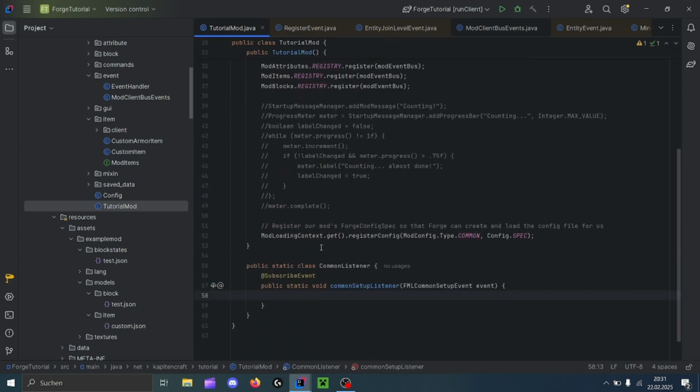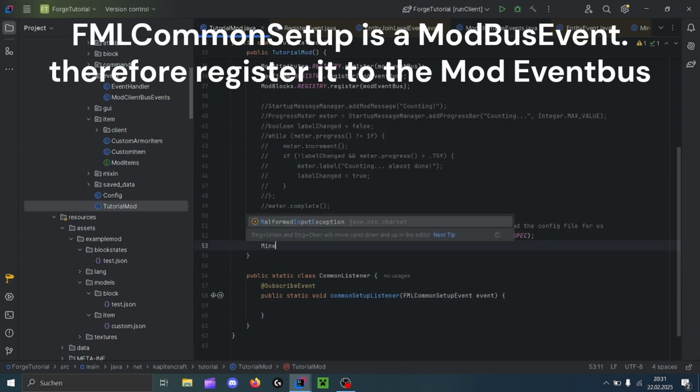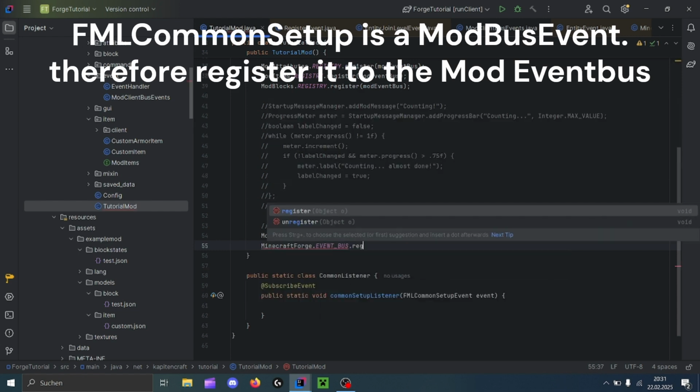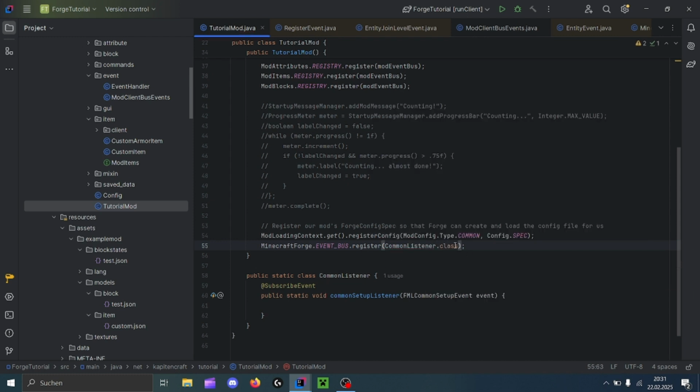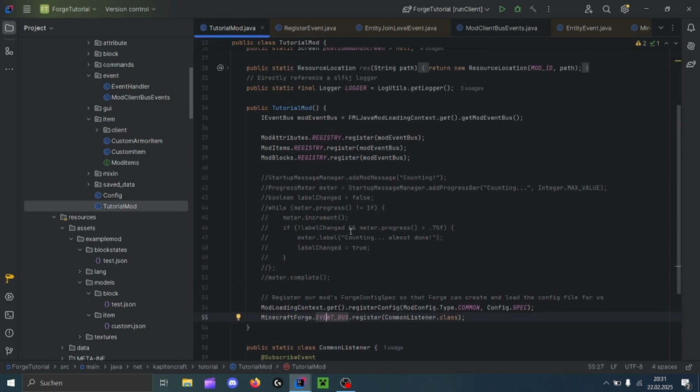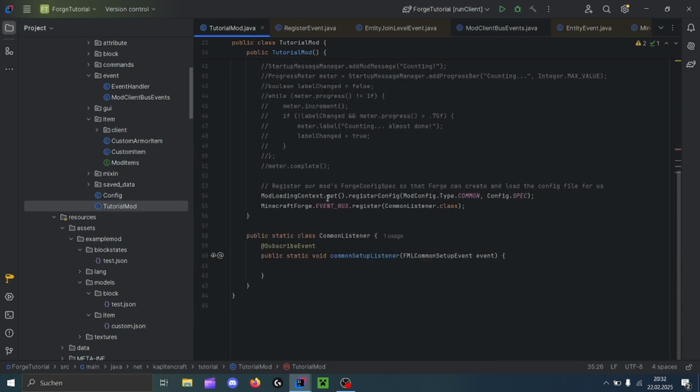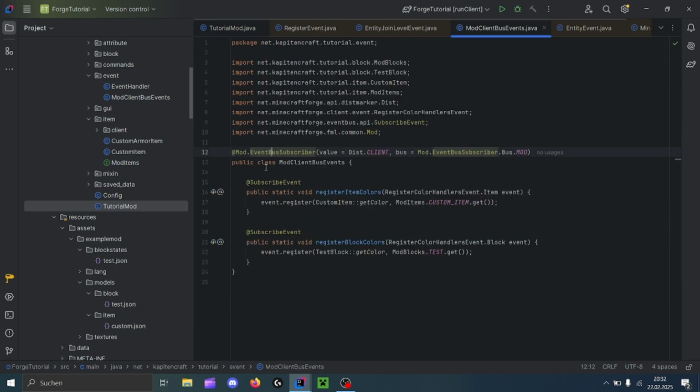But you can do MinecraftForge.EVENT_BUS.register and then CommonSetupListener.class. This will register all public static void subscriber methods to the dedicated event bus. You can also do the same with the mod event bus.